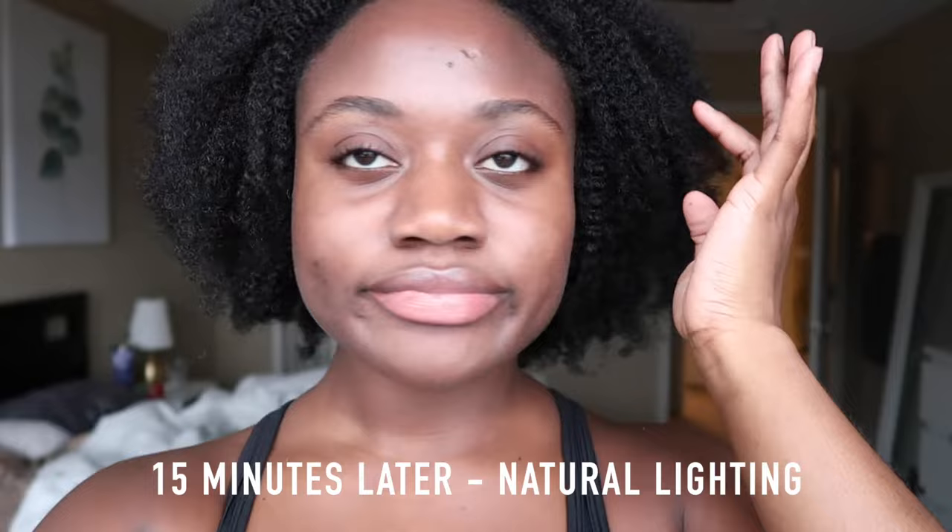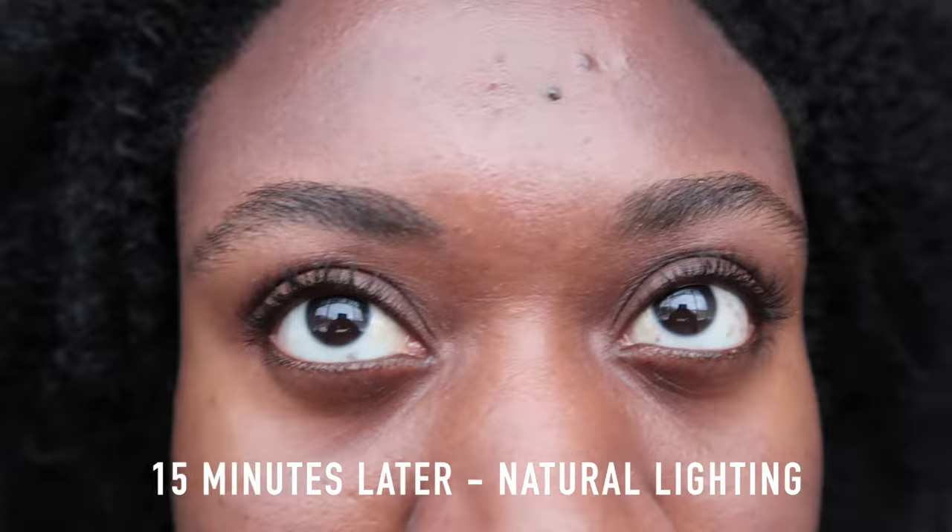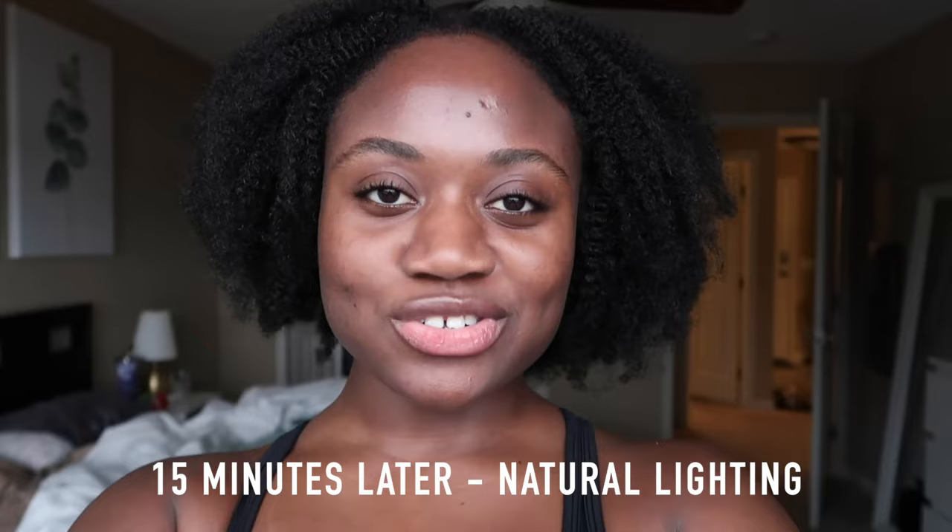When you first spread it out it does look white, which I like — so I can make sure I'm covering all areas — and then it dries down clear. The finish is a very lightweight normal finish. It's not going to give you glow per se, and you won't look oily, greasy, shiny, or glowy, but it's also not matte — I didn't feel any dryness or stripping. My face just felt normal. I did notice a very slight cast in my eyebrows, possibly due to the Tinosorb M, but I rubbed it in a little extra and flaked it off and it was fine.